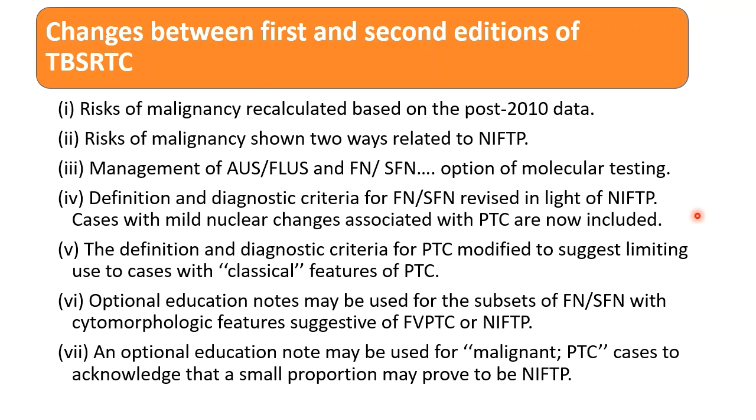Because NIFTP had been introduced, cases with mild nuclear changes associated with PTC were now included in category 4. The definition and diagnostic criteria for PTC were modified to limit the use to cases with classic features of papillary thyroid carcinoma. Optional educational notes may be used for the subset of FN or SFN with cytomorphologic features suggestive of follicular variant of PTC or NIFTP. And an optional educational note may be used for malignant papillary thyroid carcinoma cases to acknowledge that a small proportion may prove to be NIFTP.